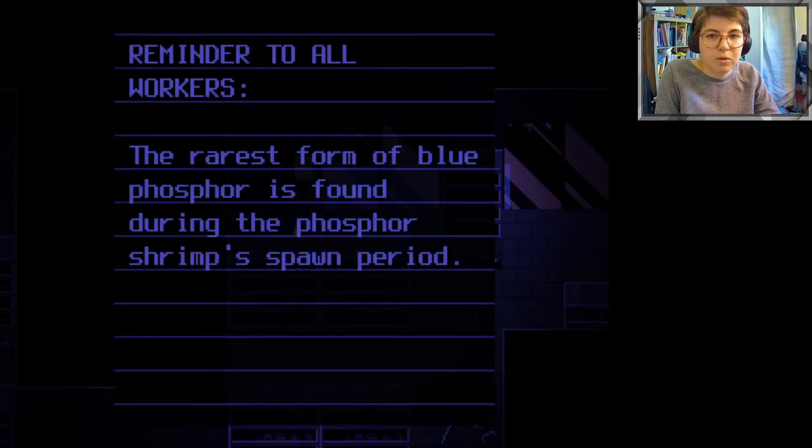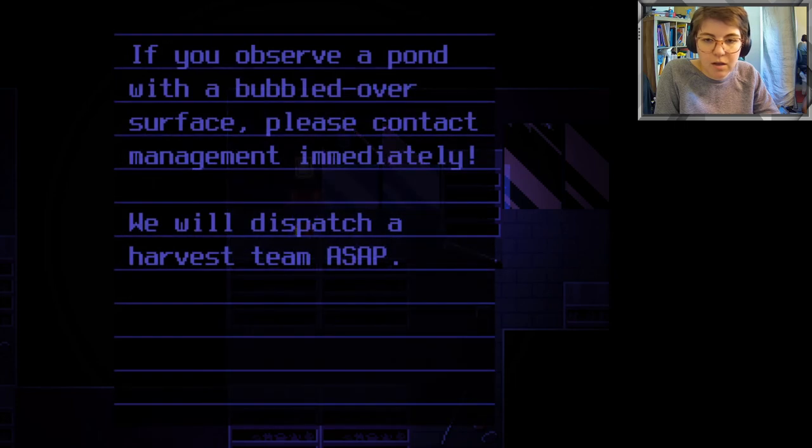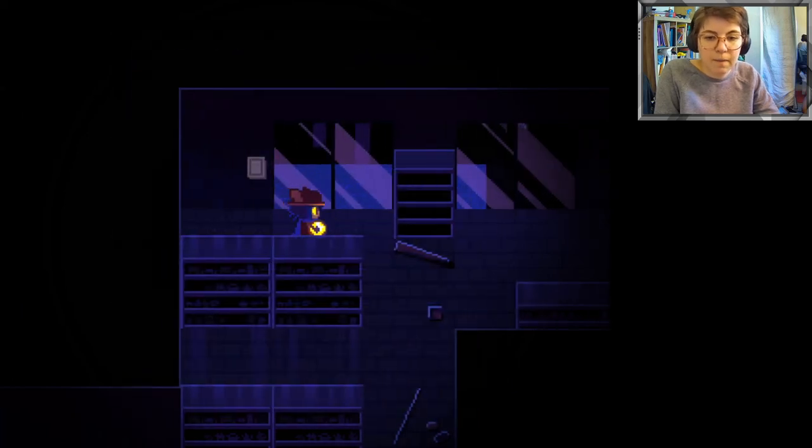Reminder, I keep almost doing the jester voice. Reminder to all workers, the rarest form of blue phosphor is found during the phosphor shrimp's spawn period. If you observe a pond with a bubbled over surface, please contact management immediately. We will dispatch a harvest team ASAP. What am I looking at?